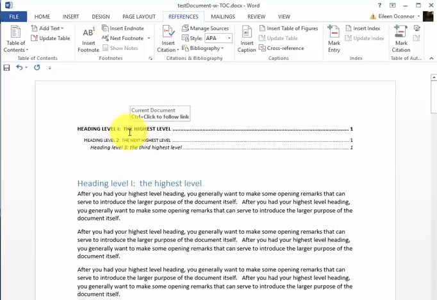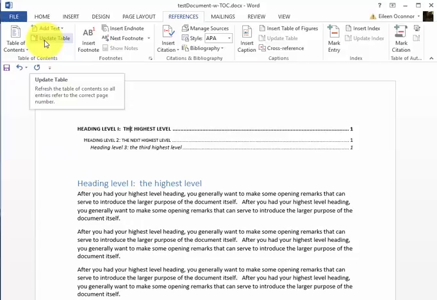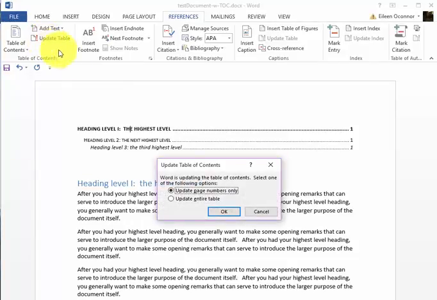One of them is I'm clicking on to the table of contents area itself and opening up the Reference tab. You can see that I can update the table from here. So I'm just going to click this Update possibility. It prompts me whether I want to update the entire table or just numbers. I always choose the entire table.